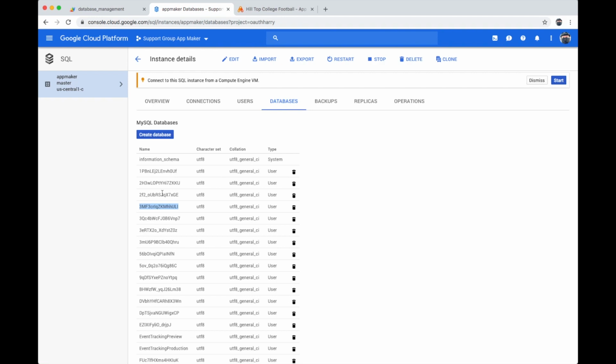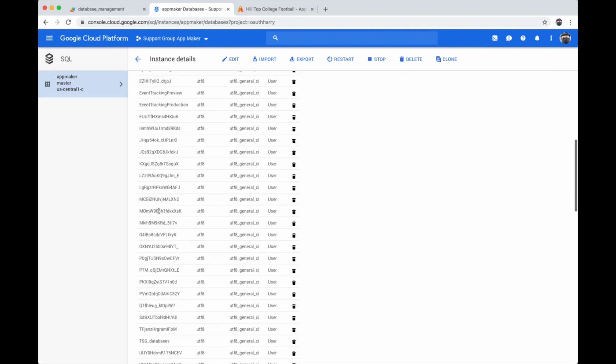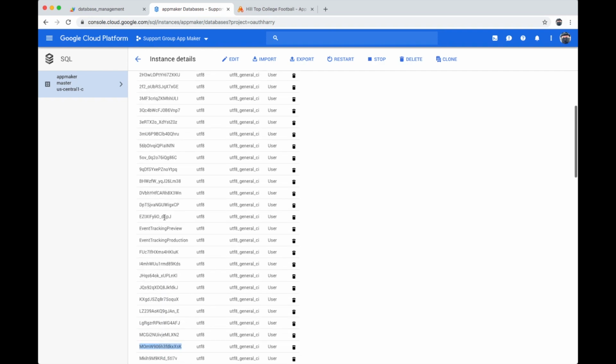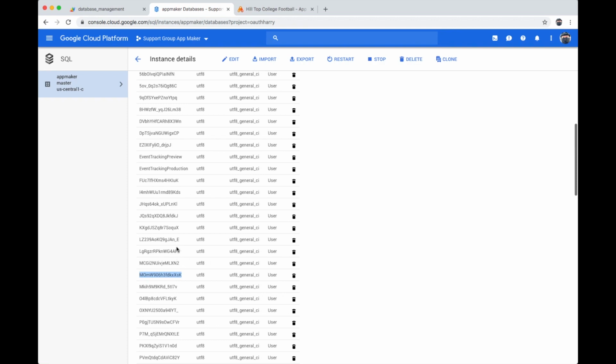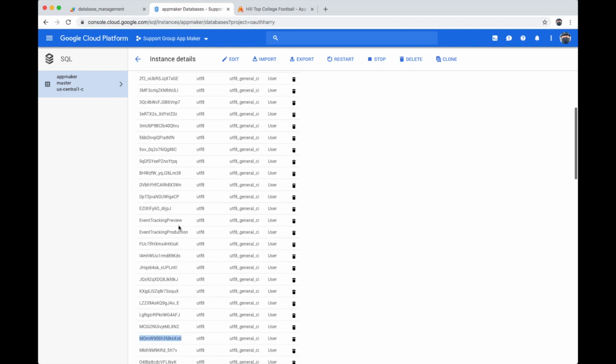Also remember that if a user deletes their app off their drive, it does not automatically delete the associated database and its data. So you can have folks building stuff, using stuff short term, deleting it off their drive, and then having it sit on your instance here, taking up space and incurring charges without any benefit to anybody. So it would be nice to have a tool to somehow organize this, get a sense of what these are and who they're associated with. That was kind of the goal of our app that we created.